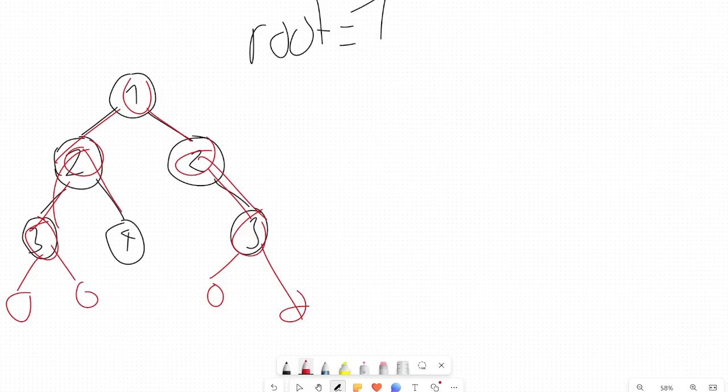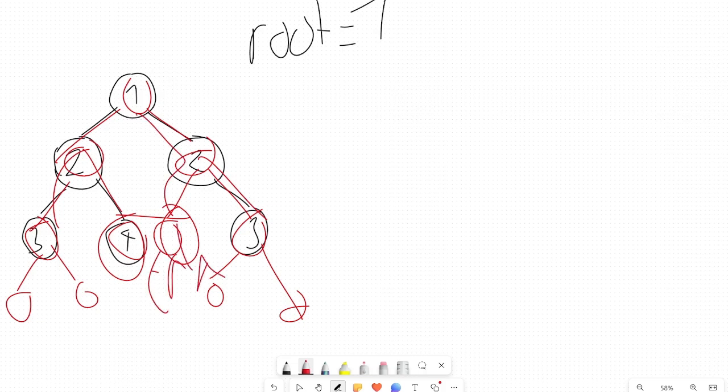We continue, go back up. Then we check the innermost nodes. We have 4, and here it's null. So we have 1 null and we have 1 node. So we know they don't match. So then we return false. Let me show you how it's done in code.